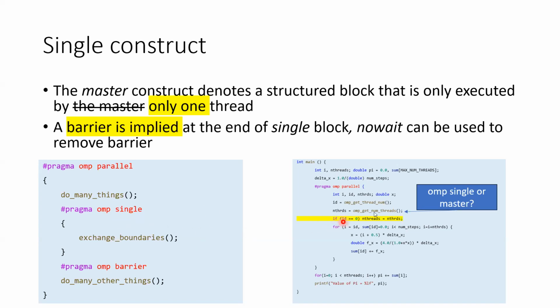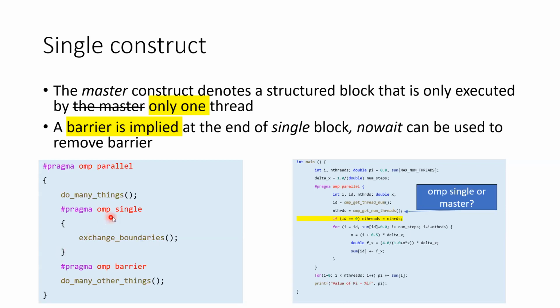For master, you already have the use case of Pi. If you want only one thread to update something, basically some variables which are just flags, like whether the race started or not. For example, suppose you want to simulate the race ending and who wins. The thread that reaches a certain point first is the winner. Suppose you created 10 threads, but the 8th thread reached this point first, and it wants to keep the mark that I reached first. So you use single and allow only one thread to update that, and then the other threads will just wait here.